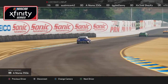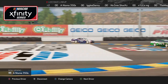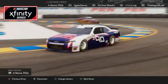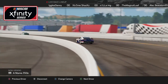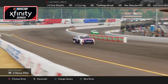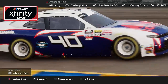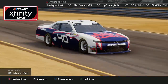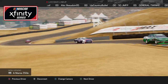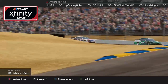40 car. So I wonder, Nismo, I wonder how much different Heat 5 will make the dirt. Because I'm sure dirt's not just pavement with effects, because that's how it acts in the game. If people who have not played this game, if you go through dirt, it will just be very slippery. You really won't lose speed, and it just sprays dirt in the air. And I can tell you for a fact it's very different from how you actually race a car. So I would like to see if they would do anything with that. In fact, that could actually change some lines here, as I see many drivers actually go through the dirt as a way to go faster. 704 Games, if you're watching this stream, please pick up on these key points that we are laying down on the table.